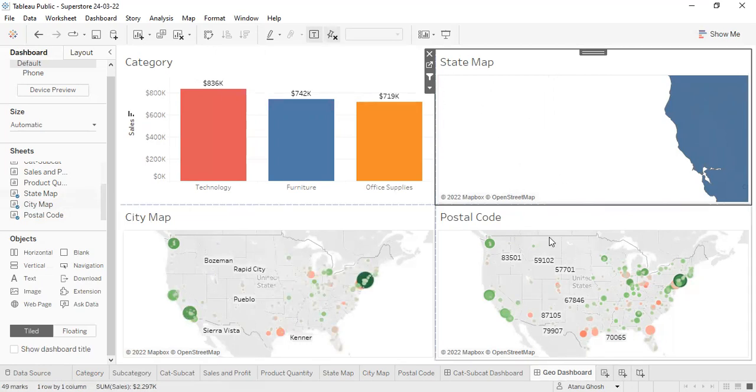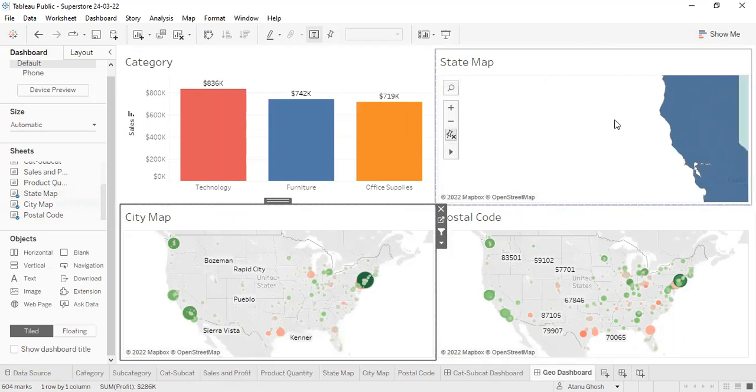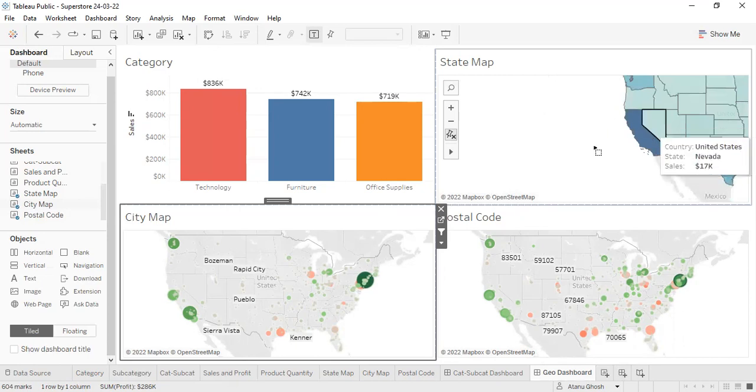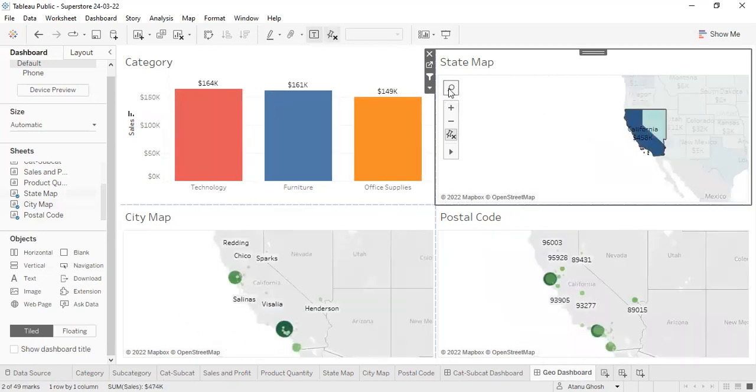Should remove my filters now. It's not doing this. Sorry.